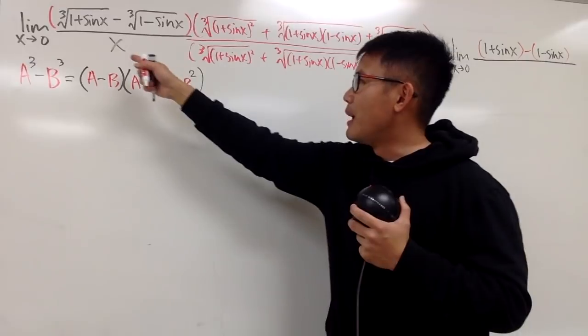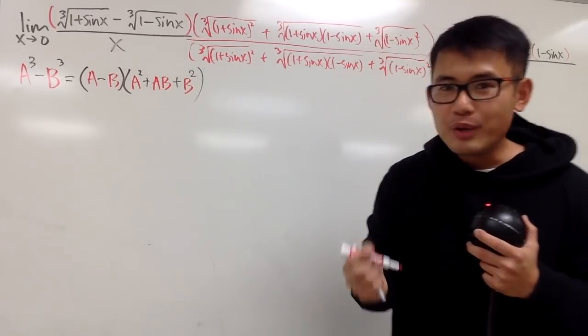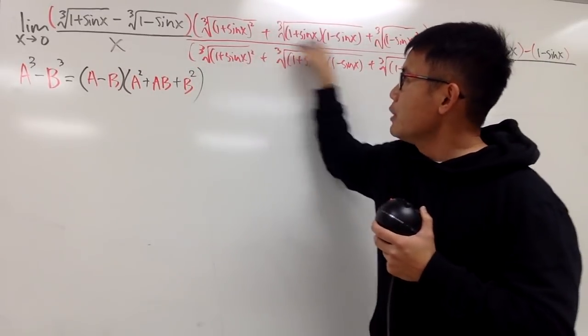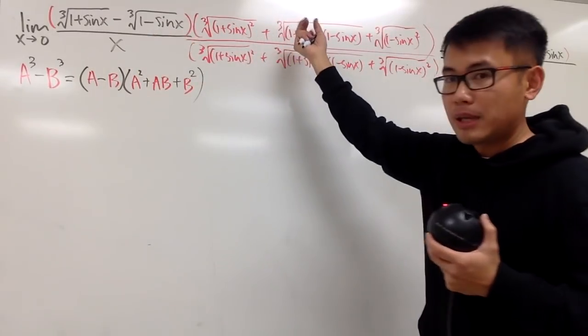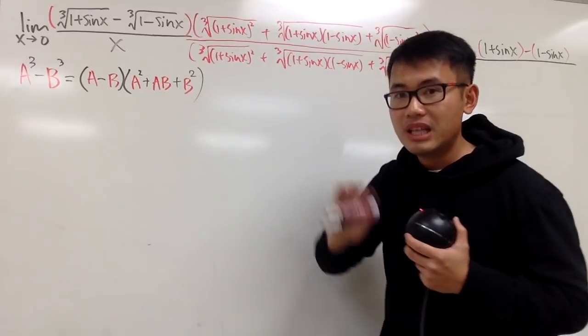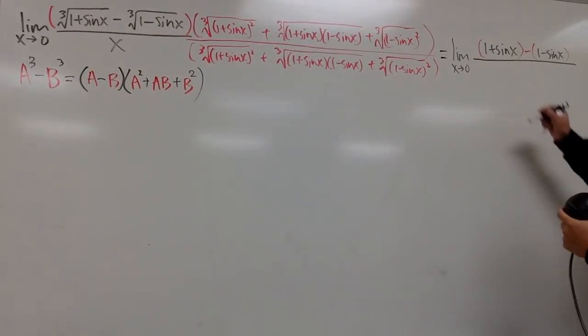The deal is that on the bottom, I'm not going to do anything. Usually, when we're doing this, I multiply this, it's because I want to fix the top, so that's why I multiply out the top only. On the bottom, leave it. So, I will just rewrite that again.